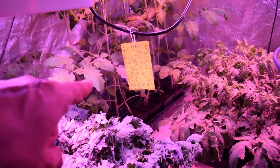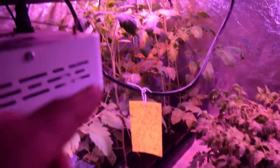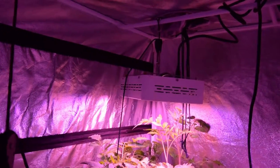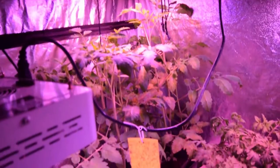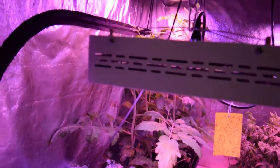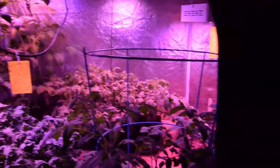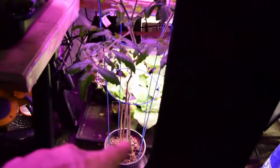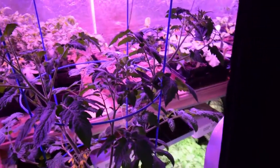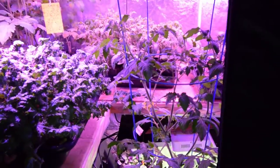Back here we've got our F1 Montesinos — that's the grape tomatoes. You can see they're really taking off. You can see how high that light is up to the ceiling; it's pretty much about as high as I can get it. Hopefully they don't get much taller before we do our transplants, but they're all doing really well. Been doing a lot of foliar feeding on all the tomatoes. Here's the pop-up — it's four feet now and it's in flowering mode, so hopefully I'll get some fruit set on that before we stick it out.